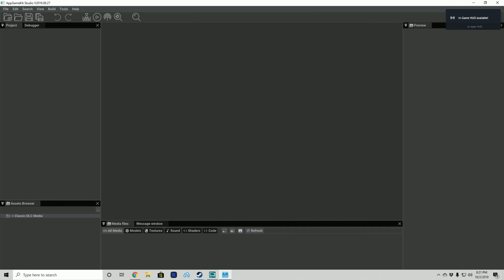for AppGameKit Studio. Like I said, we are going to go a little more in detail with this, and I'm going to come up with some examples for next time. I just got the key, so I did not have a good opportunity to sit down and come up with a demo app that we could play through and look at. So I wanted to just take a look at the application itself and see what we were getting into. Seems like a great opportunity to explore this and see what all this is all about.